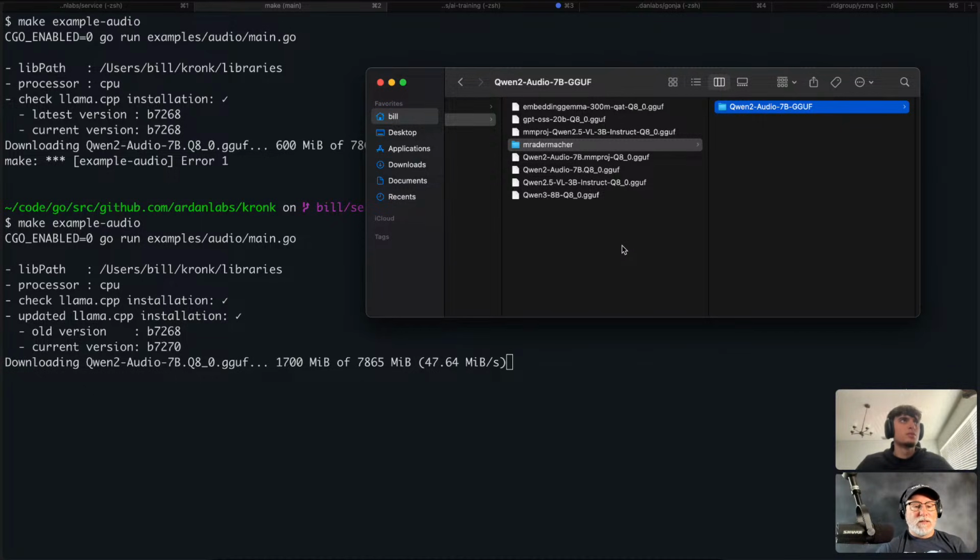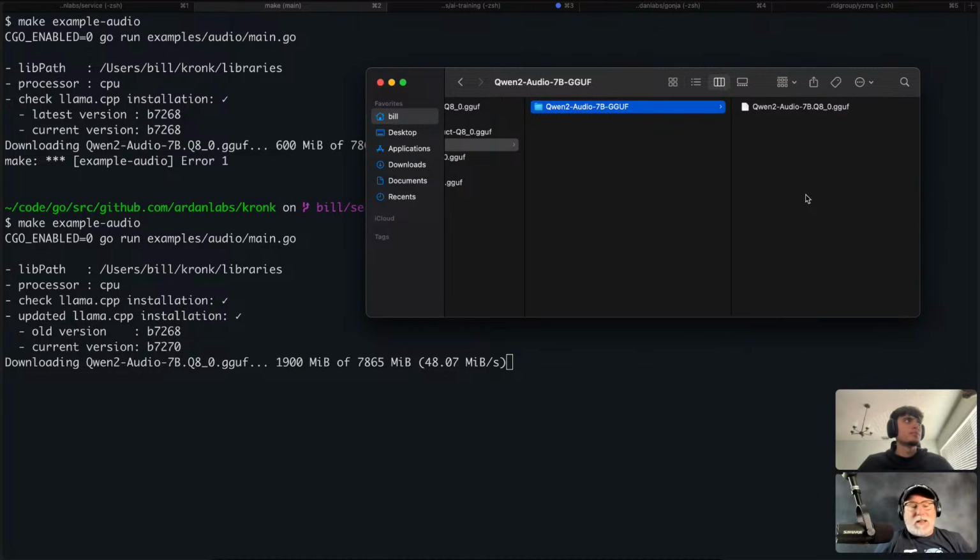Okay, I see this working, but I need to see both files in here. That solves a big problem I have, because when the server comes up and you specify the model name, I can then load both that and the projection file if it's there. What I can do is filter out the projection file by looking for the letters PROJ, because they all have that name of some sort.